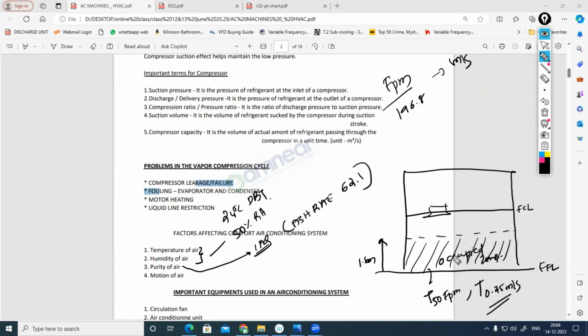Otherwise, people will start feeling discomfort. That discomfort is called a draft. For example, as we discussed in the starting classes, if you are setting 24 degrees Celsius or 22 degrees Celsius in an AC machine, it doesn't mean that the temperature of the air coming out of the AC machine in the starting is 24, correct? It might be between 13 to 15 degrees Celsius. A person sitting very near to this AC machine has this cold air, 13 or 14 degrees, continuously hitting the skin surface. For the first 1 or 2 minutes, that is fine. But if it is continuously hitting, people will start feeling discomfort. That effect is called the draft effect.